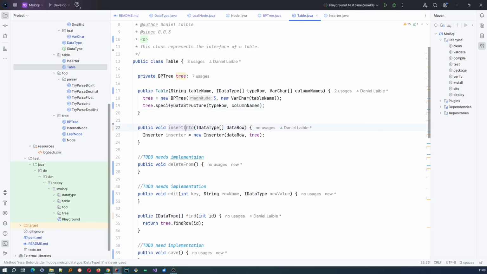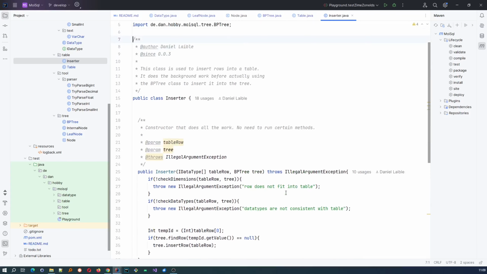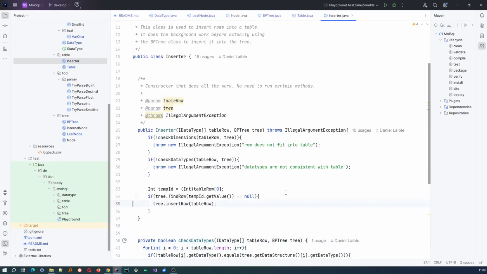So we have the insert into, and there the row we want to insert, and I created a new class I called Inserter. As you can see, this thing does everything in the constructor because it just does one thing, nothing else.